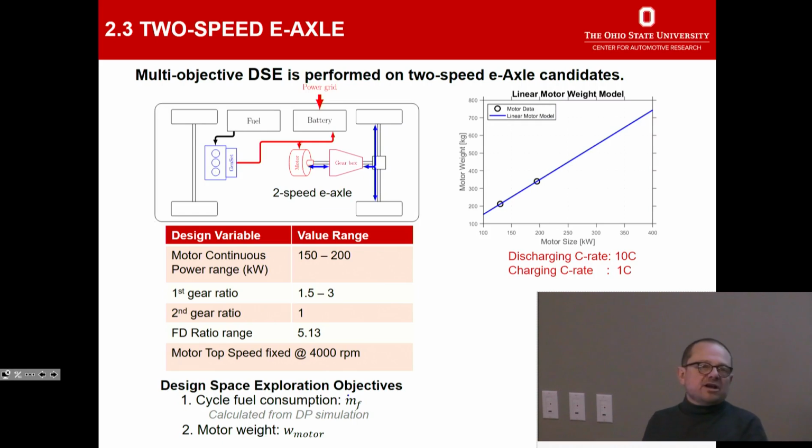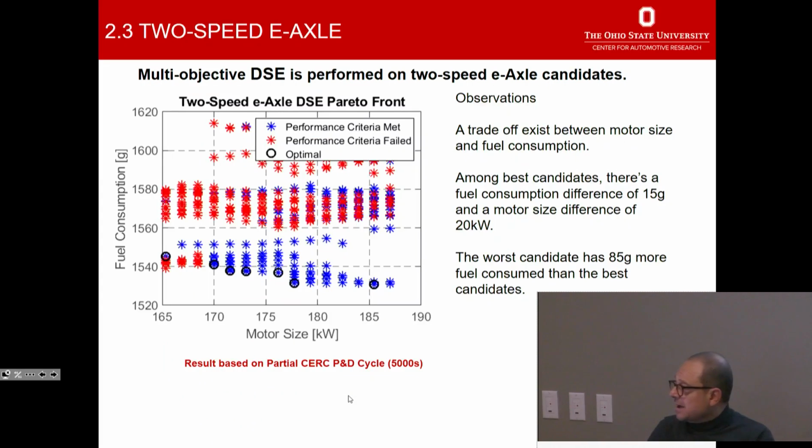I have a variety of objectives, because when I calculate this solution, I then have to decide what objectives I have. For example, cycle fuel consumption is 1, but I might want to take into account the weight of the powertrain. In a commercial vehicle, if I make the powertrain heavier, my payload becomes lighter. I have less cargo that I can carry. So here is an example in which I show you some of these results.